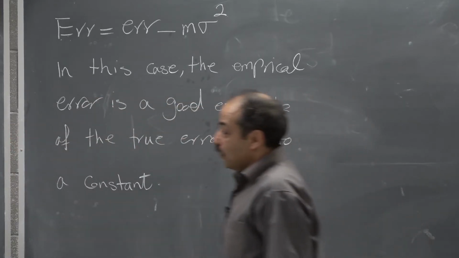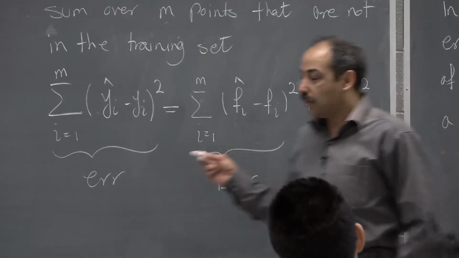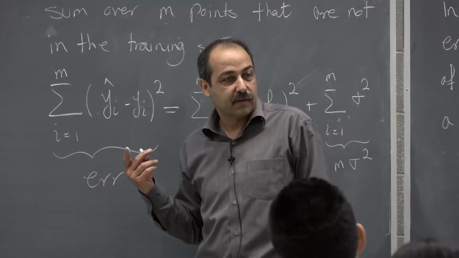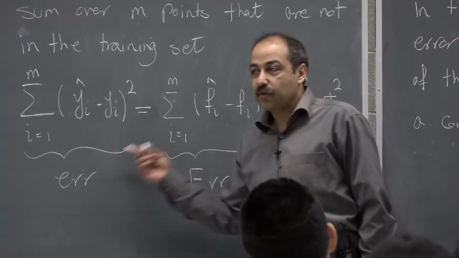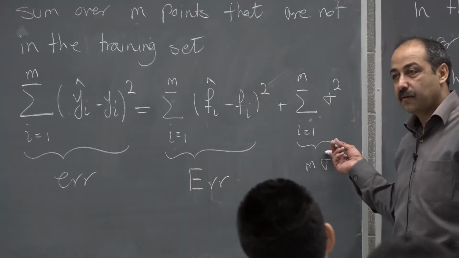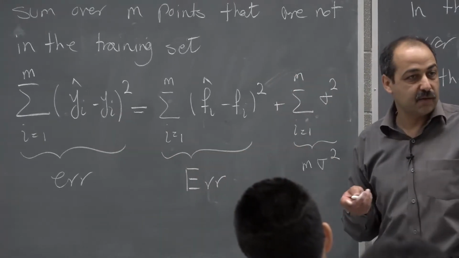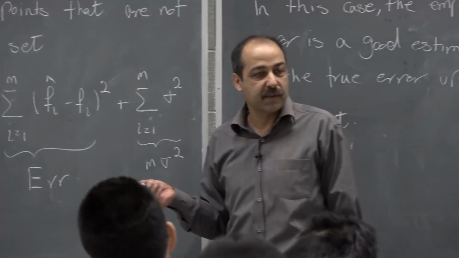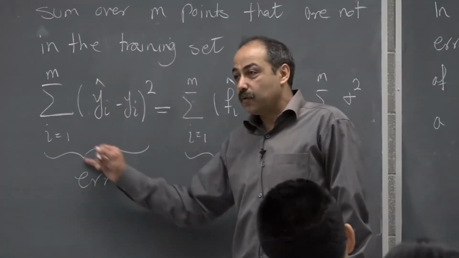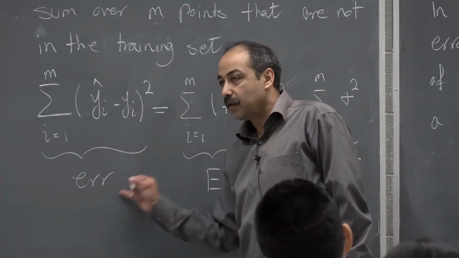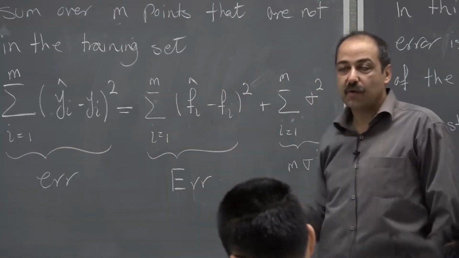So it means that I would like to minimize the true error. But suppose that I minimize the empirical error. That's okay, because it's an estimate of the true error up to a constant. So if I minimize this, it's as if I minimize this, because this constant has no effect in my optimization. I'm trying to find a model with optimum complexity. So if I go for the optimum complexity that minimizes this quantity, I can assure you that it has minimized this quantity as well.